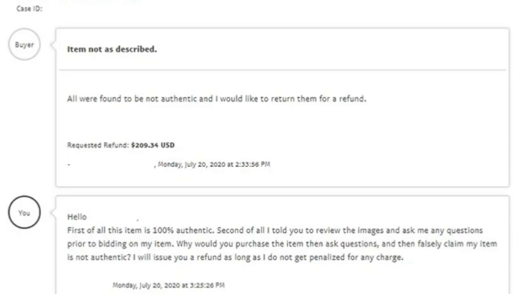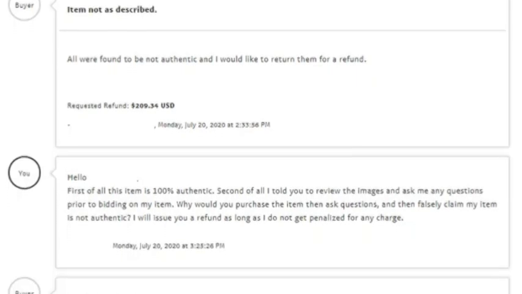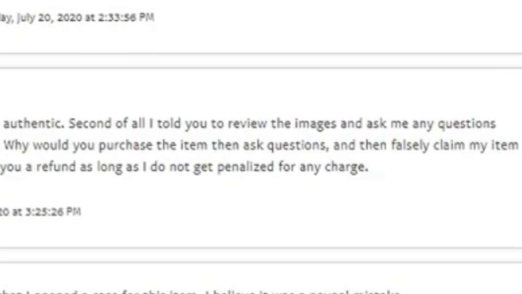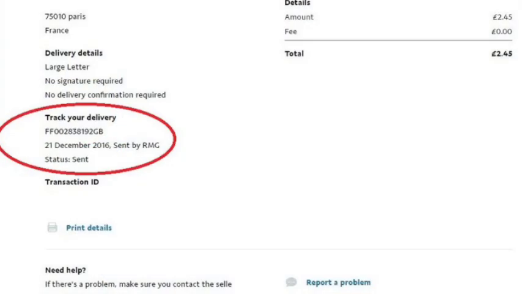Choose the reason for your dispute, such as item not received or significantly not as described, to ensure PayPal applies the correct policy to your case. Provide a clear explanation and, if necessary, upload photos of damaged items or screenshots of tracking info to build a strong evidence file for your defense.